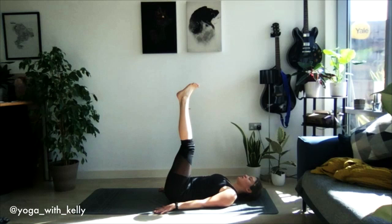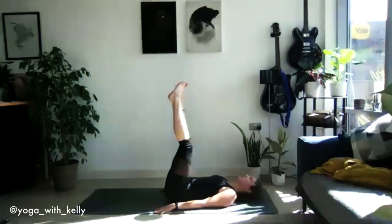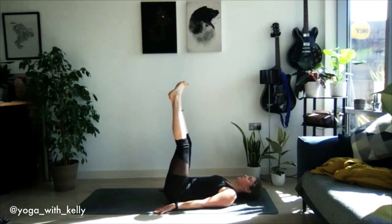And then we're going to start to shake out the legs. Shake out the legs from your feet all the way up through your knees to your thighs. Can you just really isolate the movement in your legs and really shake it out? Keep shaking, keep breathing as you shake as well. Keep shaking, and then shake some more. We'll shake for 5, 4, keep shaking, 3, 2, 1. Pause. And then feel the sensations in your legs.